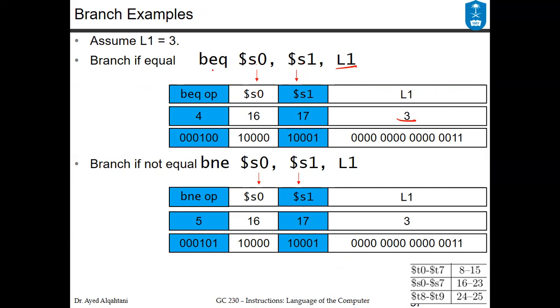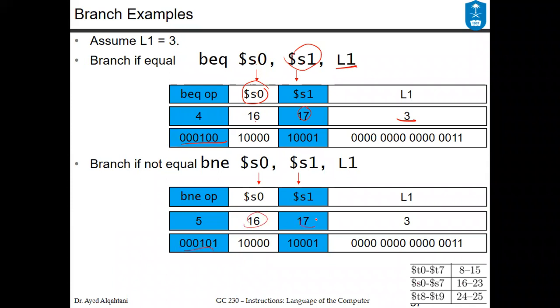It's very important to know that branch equal, or even branch not equal, don't have a destination. There is no destination here. You just read the source, the other source, compare them, and either you branch or not. So S0 is 16, and you can see here S0 is 16. S1 is 17. And for the branch equal opcode, you can look at the table and find that it's 001000. For the branch not equal, it's the following opcode, 101000.